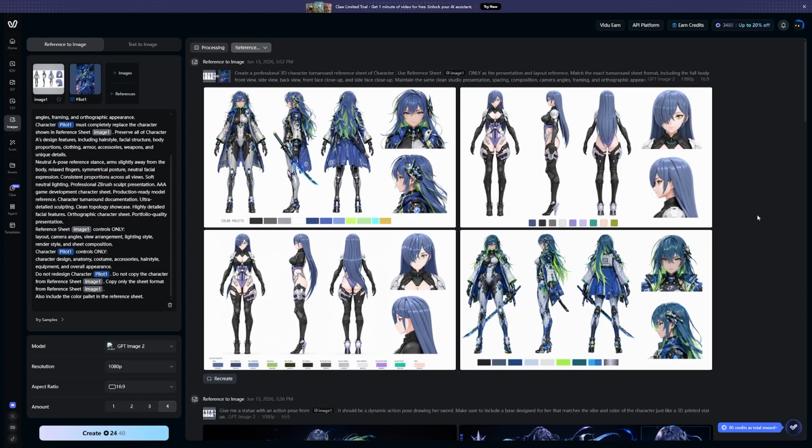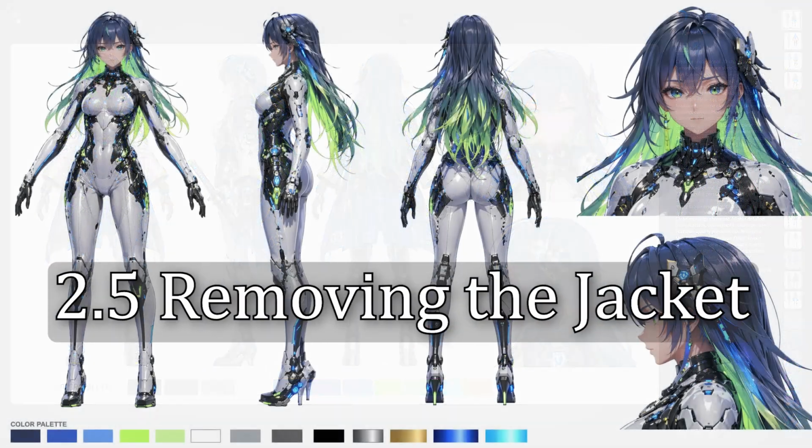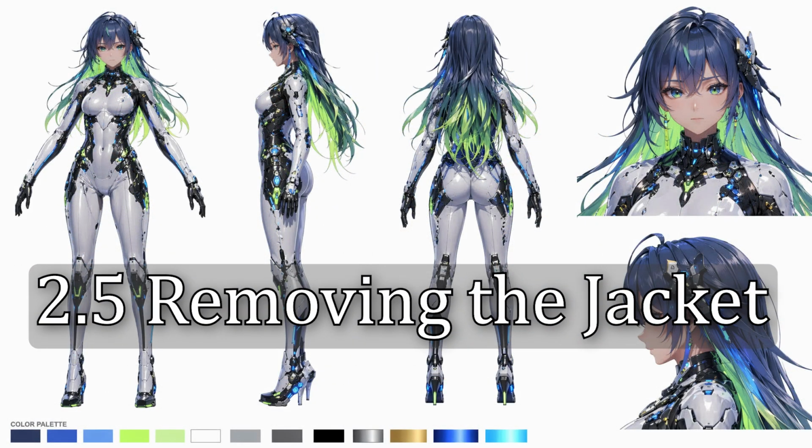Okay, as you can see, we have 4 images generated. 2 of them are my exact character, doesn't matter. But these 2 are great. This one has a little bit of tilt to the body, but this one is just great. Just what we want. Let's look at it. Perfect. The portrait, the design, the color palette, front, side, and back views. It's just perfect. Now that we have a proper turnaround sheet, we can already start modeling.